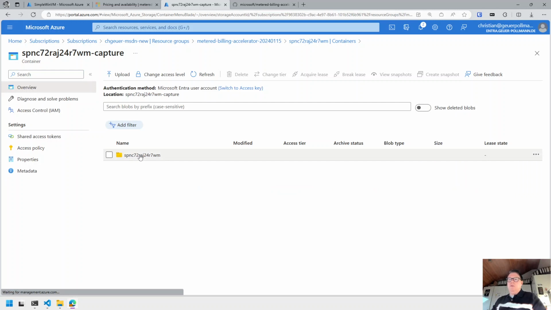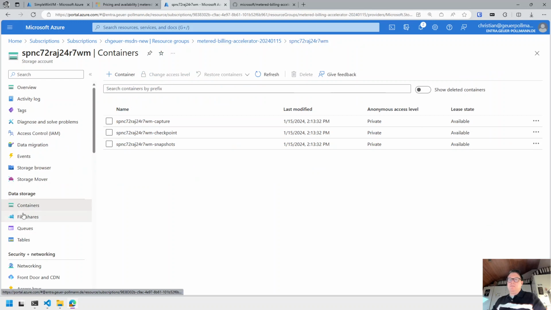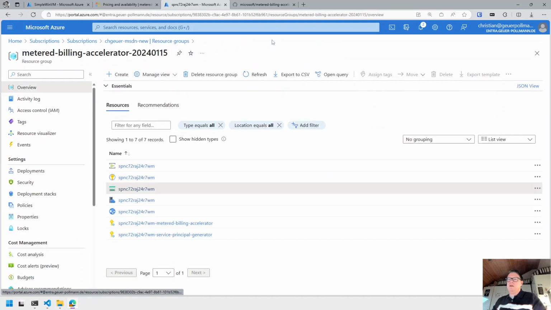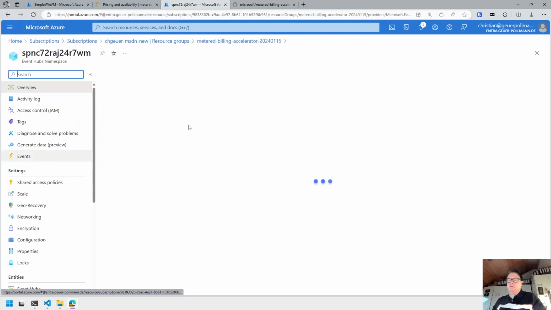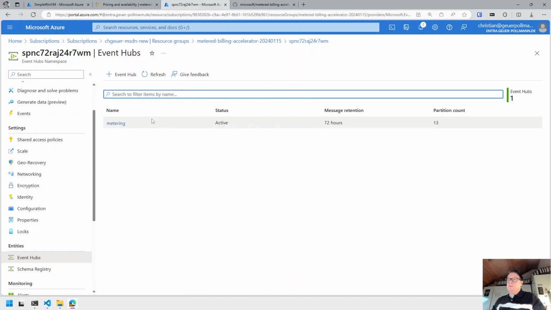So in here, for this particular event hub instance metering, we can see our messages ended up in partition 11. So I have a few kilobytes basically of captured messages from today, which all ended up in partition 11. My event hub instance in my demo deployment here is just having some, how many partitions did we have here? I do not know if I configured this for the full 32 partitions or some smaller number. 13 partitions, okay. Just something to be able to balance here.